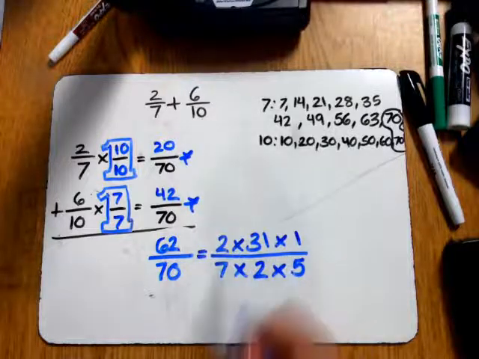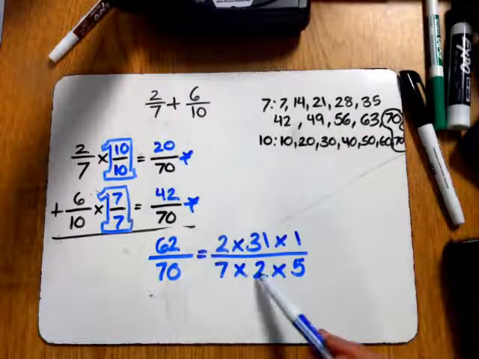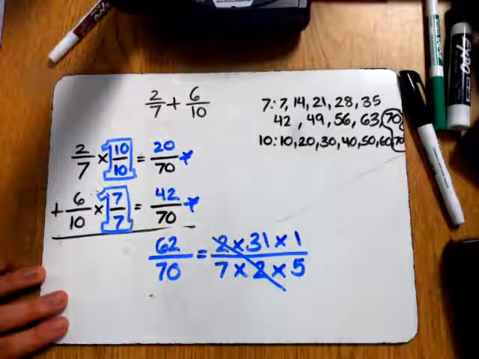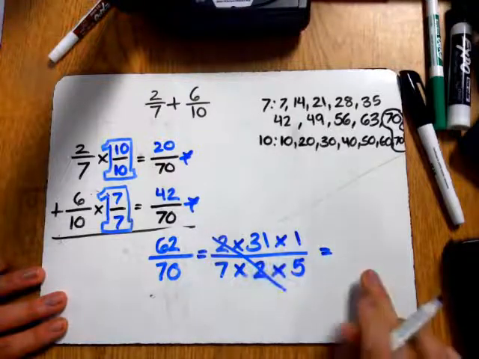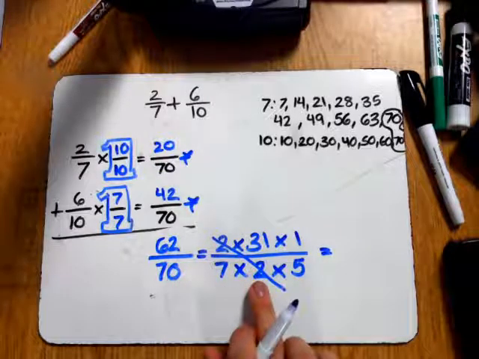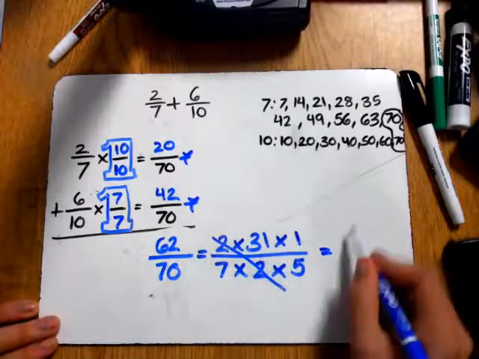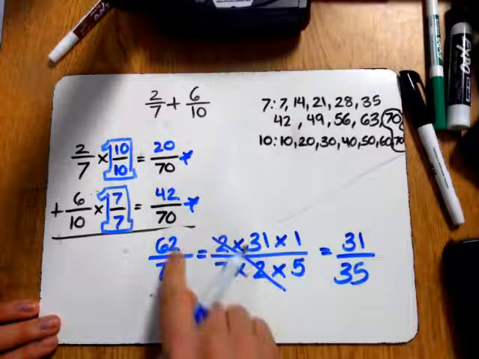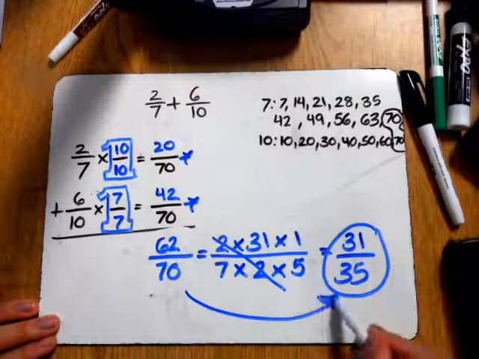So now this is what you do to figure out if it's in simplest form. You would then have to cross out any factors that you have in common. Well, I can see that I have the two in common here, so I'm just going to cancel those out. And then all you do with the remaining factors is if you can't get rid of anything else, you just multiply them together to get your LCD. So now you just multiply. 31 times 1 is 31. And then 7 times 5 is 35. 62/70 in simplest form is 31/35. And that's all you do.